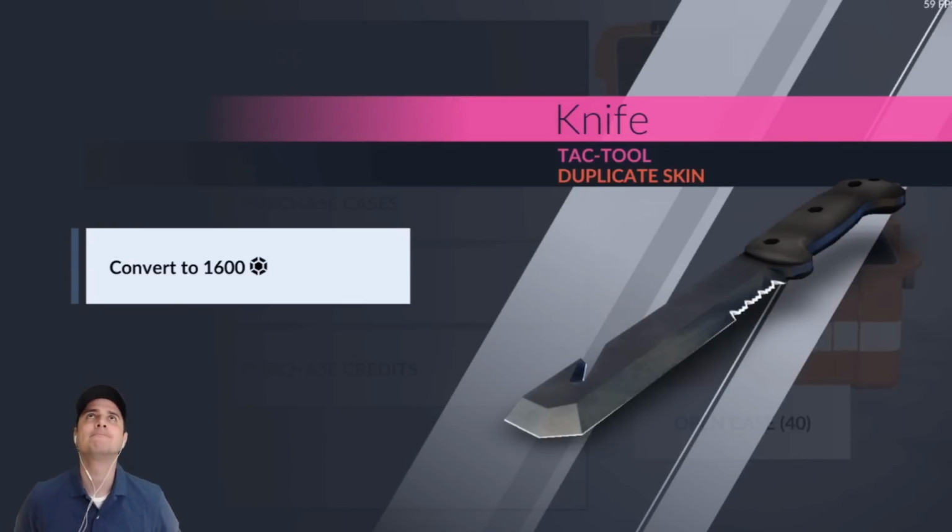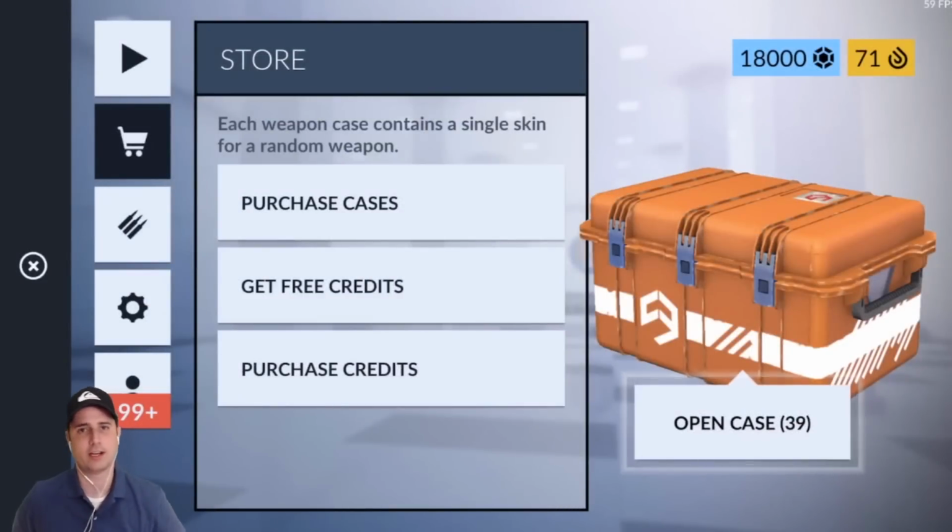I pull a knife, there's like 15 skins I don't have, there's a bunch of knives I don't have, and I get a duplicate default tac tool. That's 1,600 credits, so I am going to buy a knife today. We've got 39 cases left to pull something new.